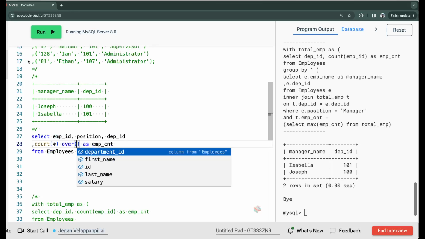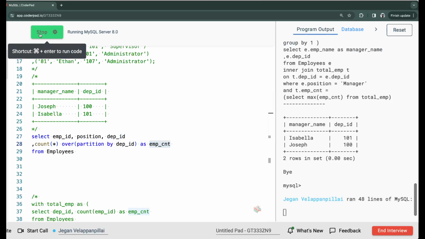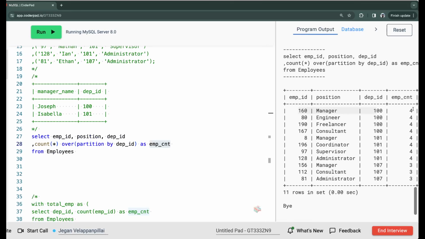What we have to find is the count of employees of each department. So partition by department ID. Here we can say employee count, and we run this. It brings the employee ID, the position, the department ID, and it gives the employee count for that department.